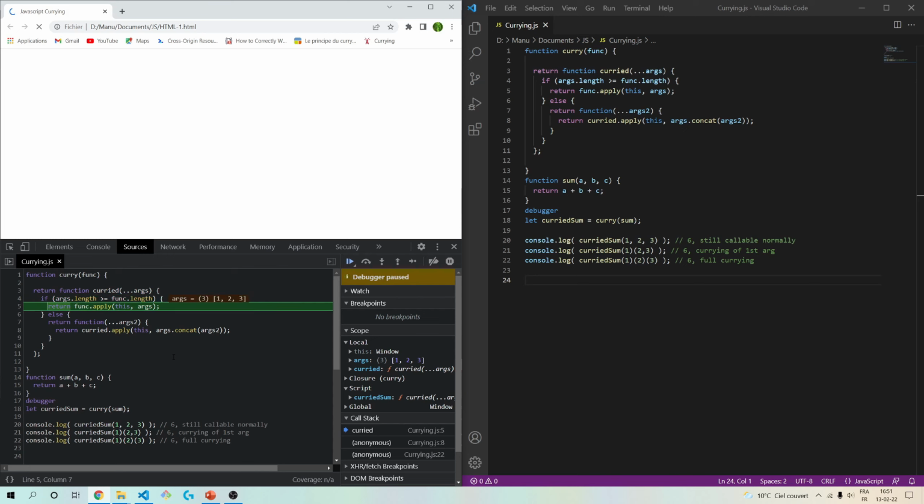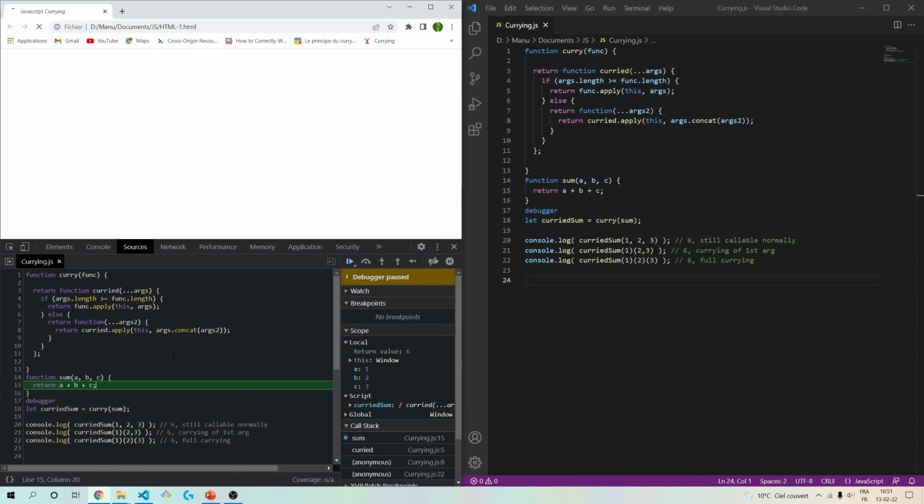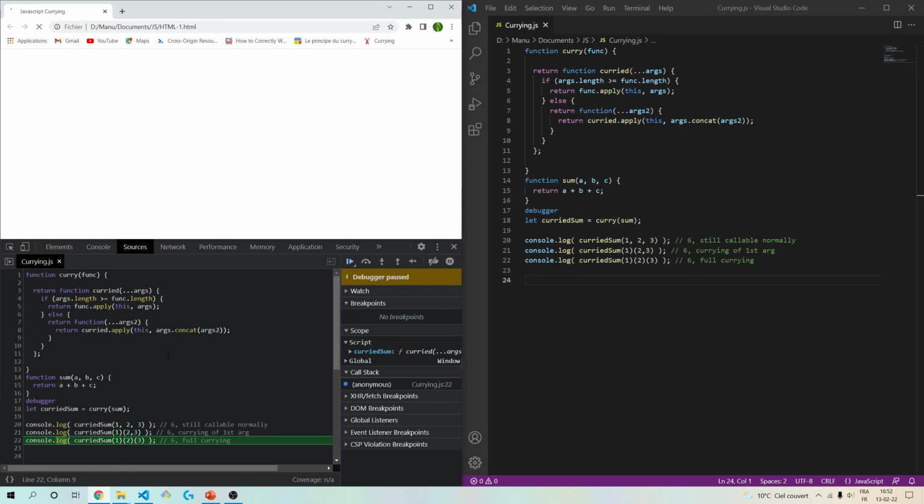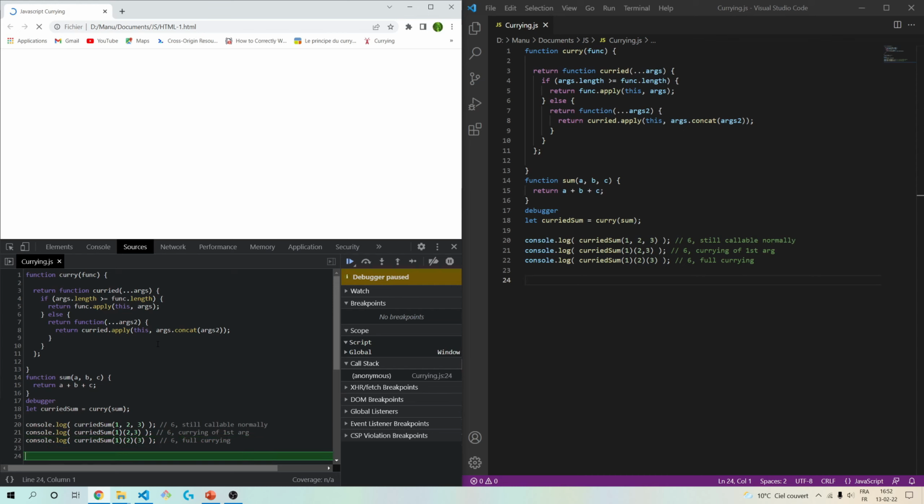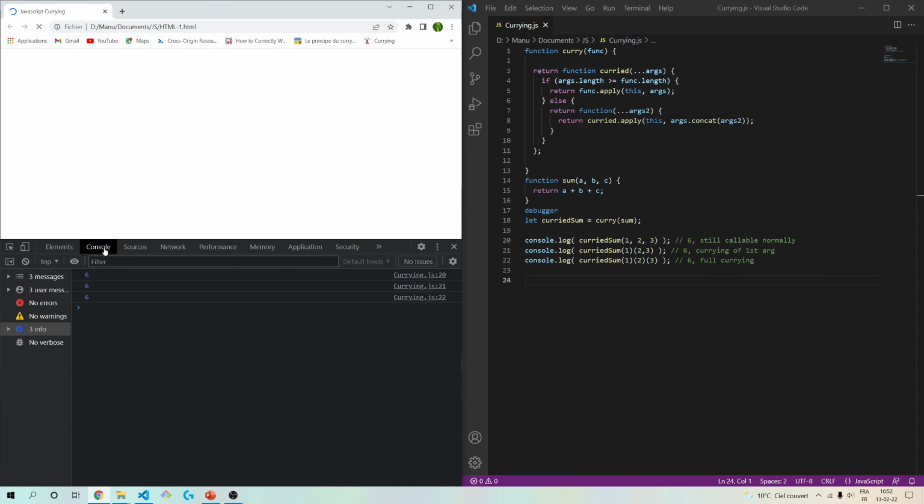So we are going to return the function sum and console log the result. And this is it. So in the console at the end, we have perfectly the same result in the three uses that we had here.